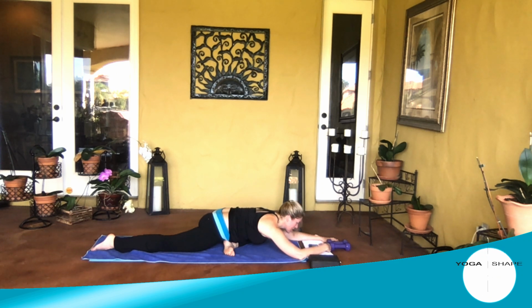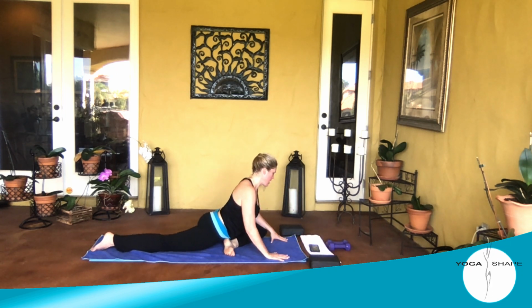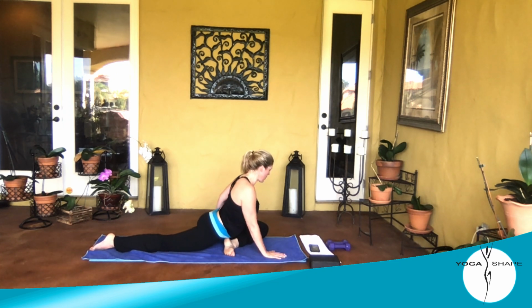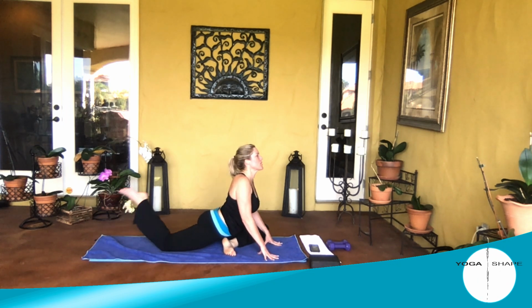And then we're gonna slowly come back up. Readjust yourself. If you need that pillow or block under your hip, please place it there. Remember, the props are not that you're not good. They're really to help you go deeper into the pose.